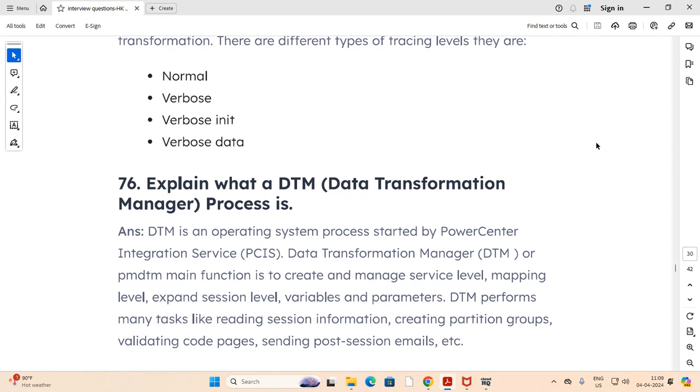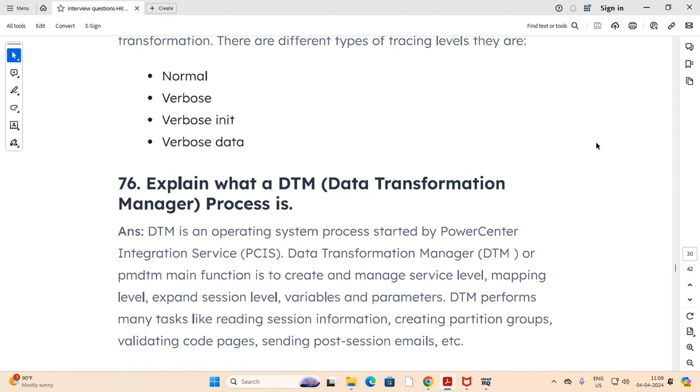Explain what a DTM is. The DTM is nothing but the Data Transformation Manager. DTM is an operating system process started by the PowerCenter Integration Service, also called PMDTM. PMDTM's main function is to create and manage service level, mapping level, and session level variables and parameters.